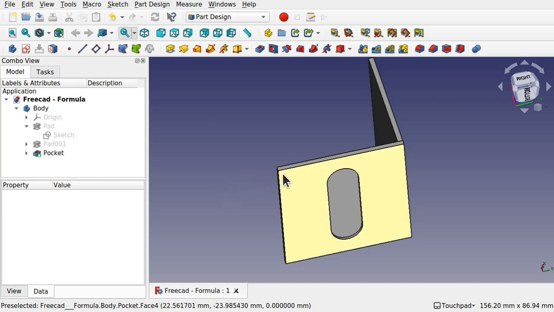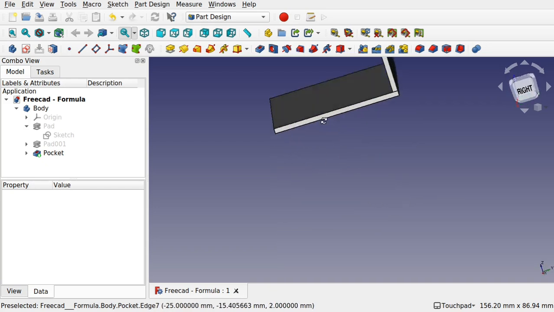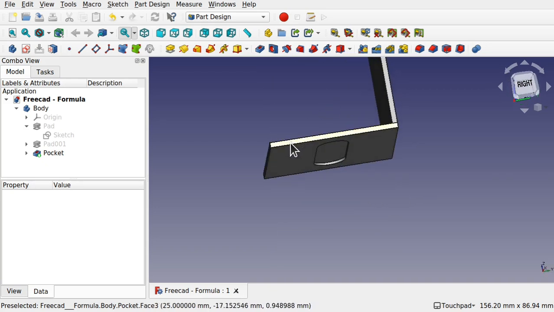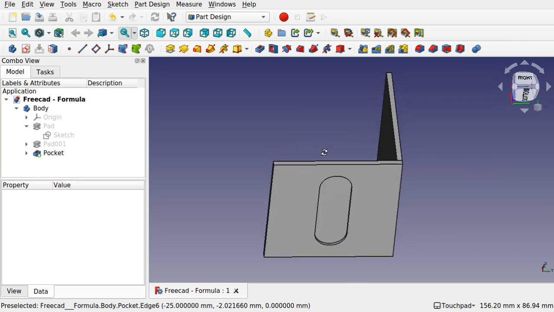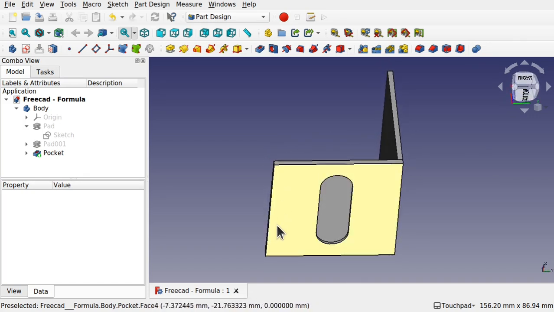We still may want to add something like a 5mm hole here that's around 10mm away from the edge. We can still do that and use the datum constraints in there. It's up to you if you want to add formulas to them, but we must remember that if we're using holes through here, that we need to take account of the depth. So we need to use the right pocketing method to go through here.